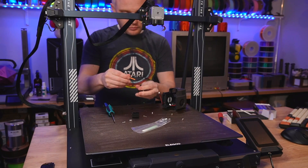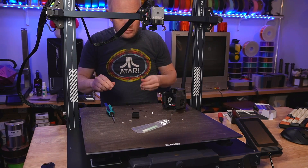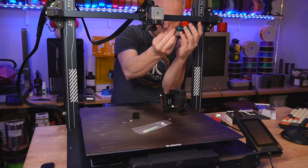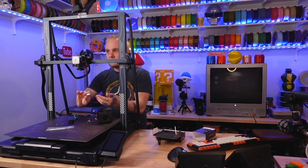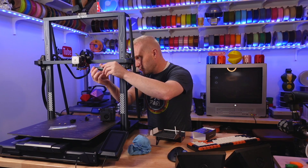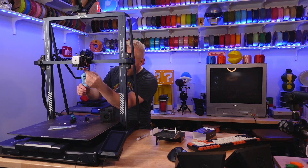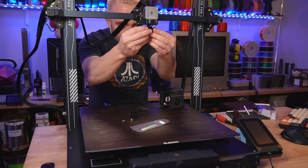Installing your new Slice Neptune 3 upgrade kit is actually much quicker than removing the stock hotend. Place the PTFE liner inside the throat of the hotend and slip that up inside the tool head assembly — make sure it's shoved up in there all the way. Square it up and tighten the set screw on the back. Remove the 2mm screw from the side so we can install the heater cartridge and thermistor into the new Slice hotend. Apply a generous amount of thermal paste to the heater cartridge, slip it in from the side, then install the thermistor. When replacing the 2mm screw, make sure to trap the wiring by putting the screw between the two wires of the thermistor — it helps keep everything snug so it doesn't move around. Then clean up any thermal paste and replace your silicone sock.